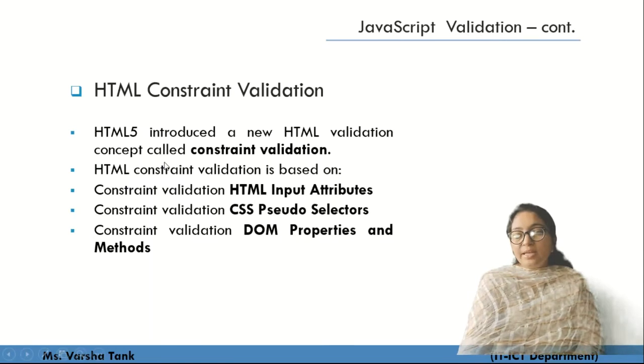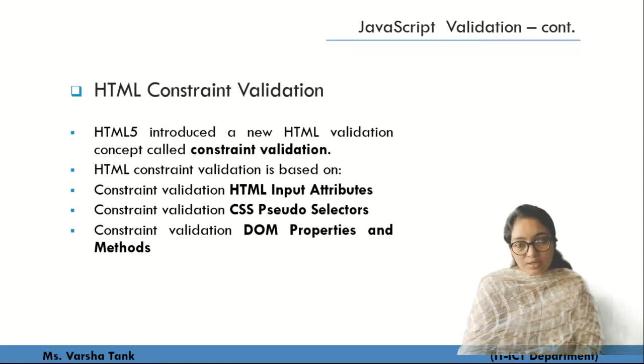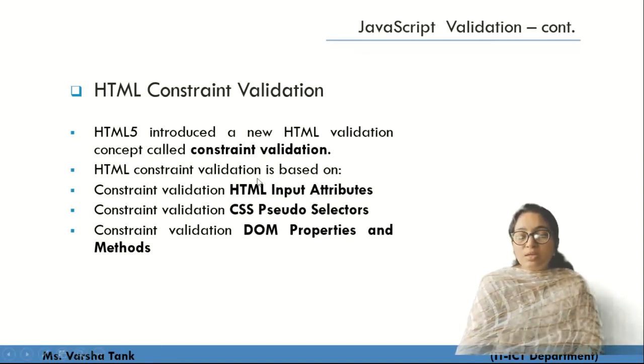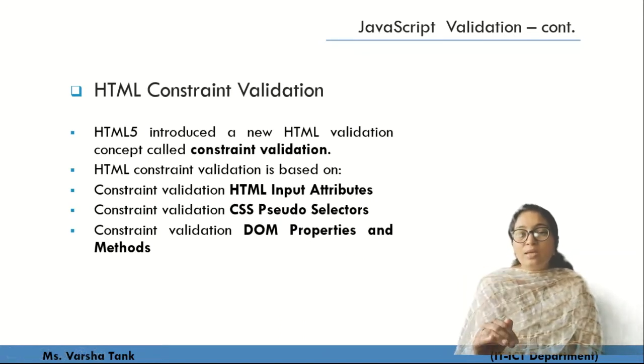Now next, HTML constraint validation. HTML5 introduced a new HTML validation concept called constraint validation. So this extra facility is provided in HTML5. HTML5 constraint validation is based on constraint validation HTML input attributes, constraint validation CSS pseudo selectors, and constraint validation DOM properties and methods. Okay, so these are the ways in which we can do validation using HTML5.